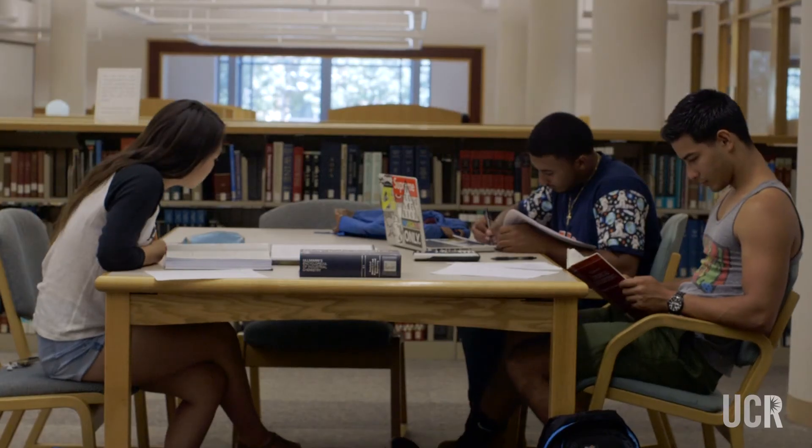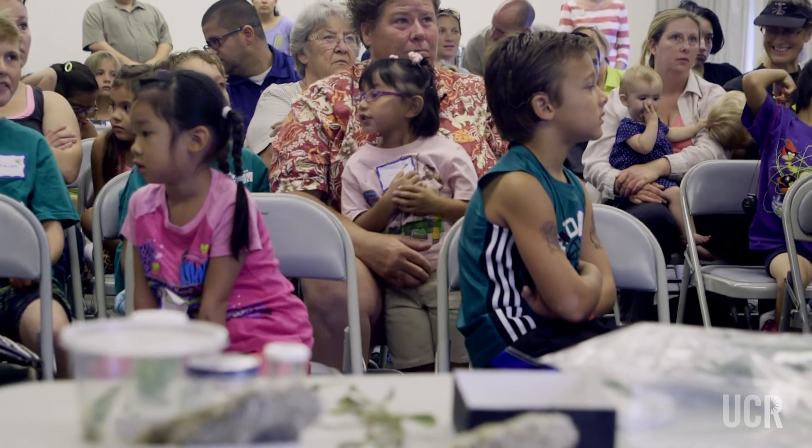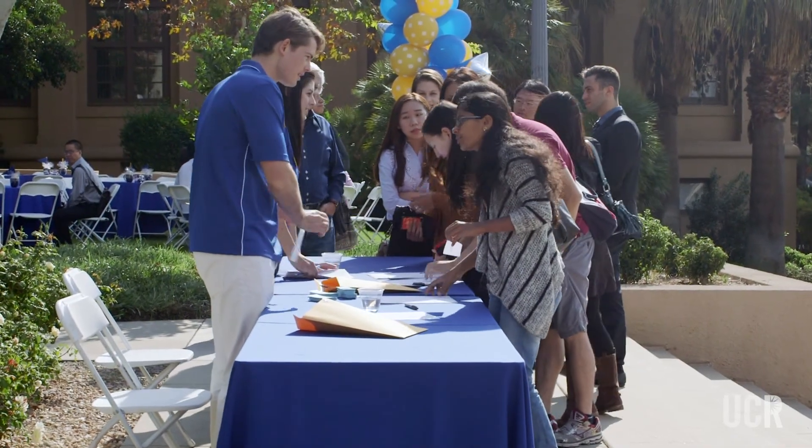We want to do more college subjects, more K-12 subjects, learning going on in companies, corporate training types of materials, and we want to open our platform and our knowledge of how to author interactive content to everyone. What we're trying to do is really change the way that material is presented to students so that they can truly learn the material that they're being presented.